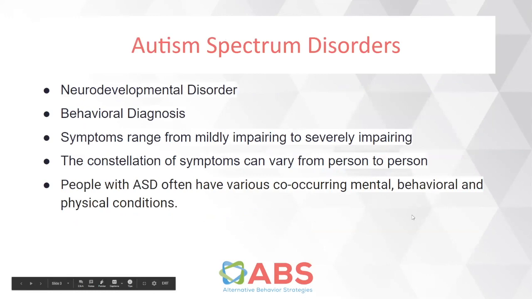Let me quickly review some things that a lot of you may already know, to give us a background for our discussion. Autism spectrum disorders are considered neurodevelopmental disorders. The important thing to remember is that neurodevelopmental means the disorder is related to irregular brain functioning and impacts multiple areas of development. So the disorder is present from birth, and the manifestation of those irregularities is what we're trying to identify as we go through an assessment.